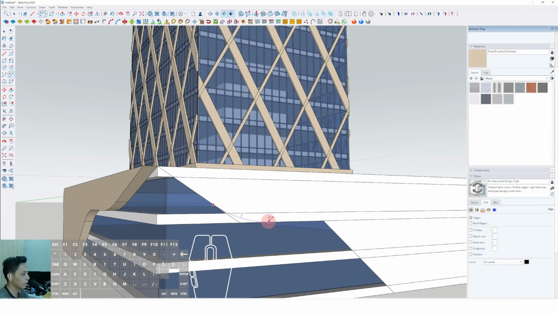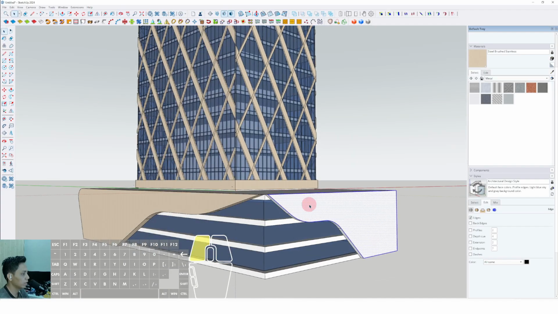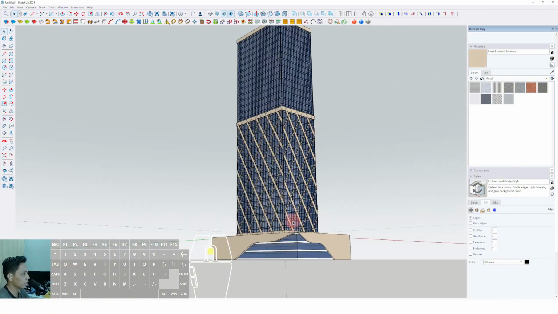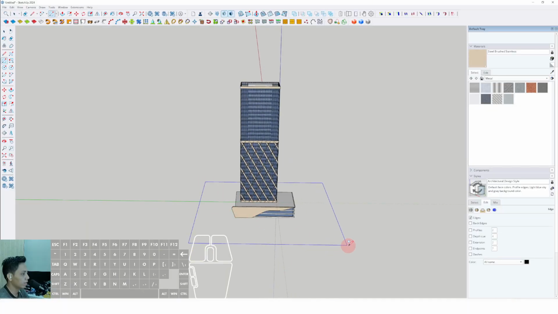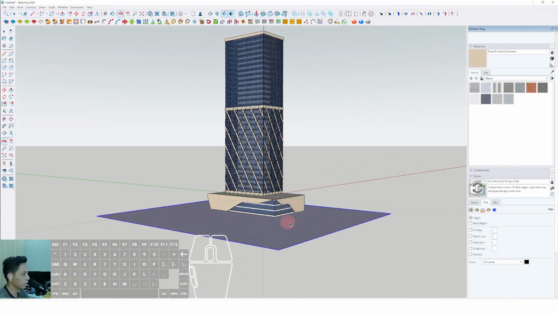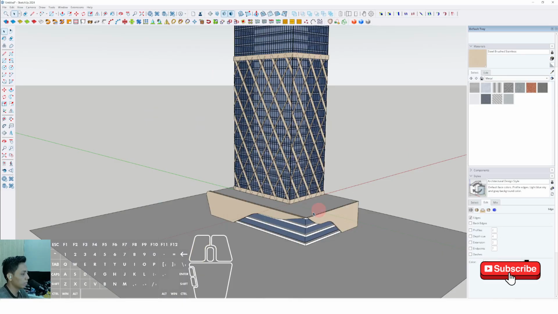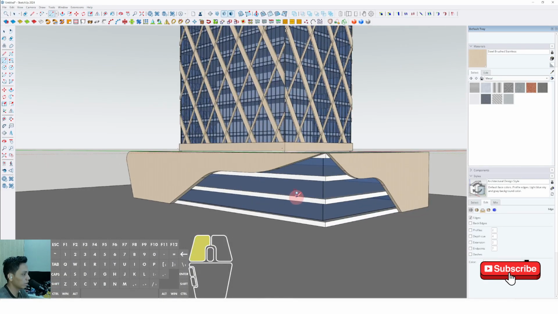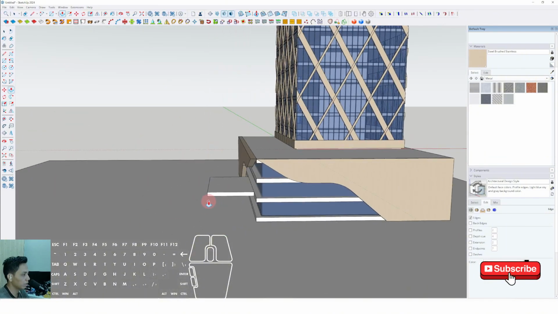Okay, then we can click arc, and we can 2-point arc. Click the 2-point arc tool and just make the design facade of the ground floor itself. Okay, then you can also add more elements with the landscape elements or many more. But before you can also make the canopy over there. You can also make the canopy.